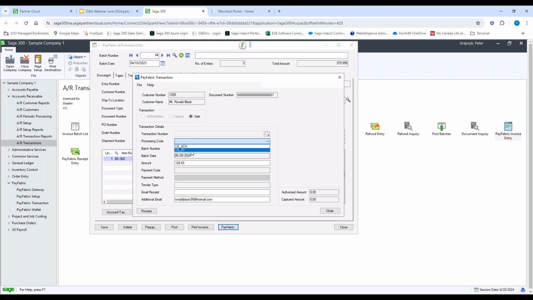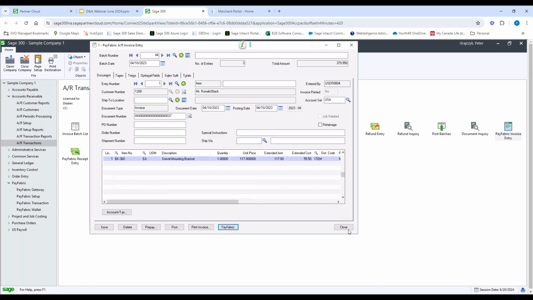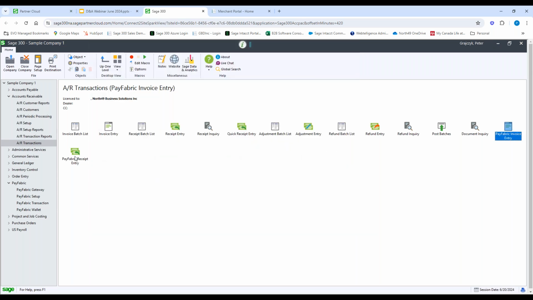So I'll select the payment type that I want to do, be it ACH or credit card, and these are codes that will get set up for you as well. These are set up in Sage. I've got a stored card token on there. I hit that process button, and it's going to run out, collect that money, and settle that transaction in Sage like we spoke about through the click to pay. So all that stuff happens directly from within Sage. We do the same thing on the PayFabric receipts in a very similar fashion.